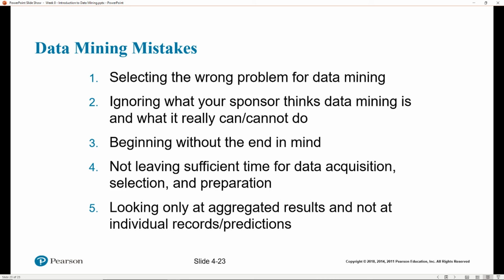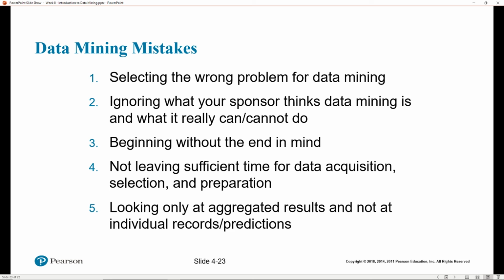The fourth one is not leaving sufficient time for data acquisition, selection, and preparation. I think that especially from a student perspective, where you've often been given pre-cleaned data sets that are easy to work with, and you're told specifically which tool and which analysis to do, there may be some misunderstanding that real world data will be in the same format and will already be easy to analyze.